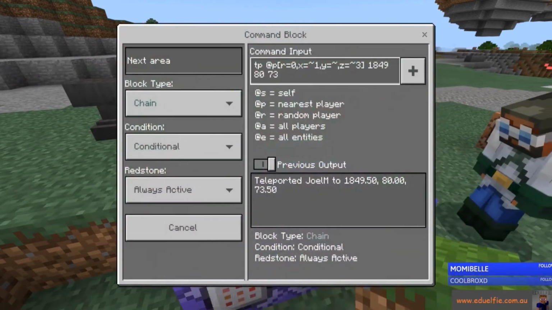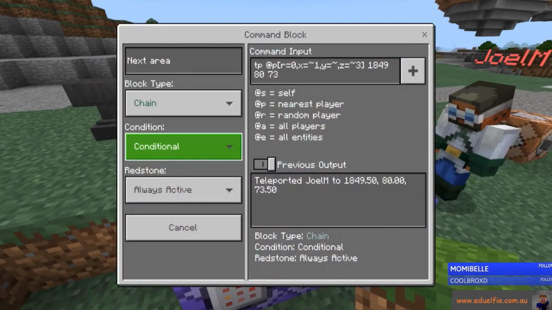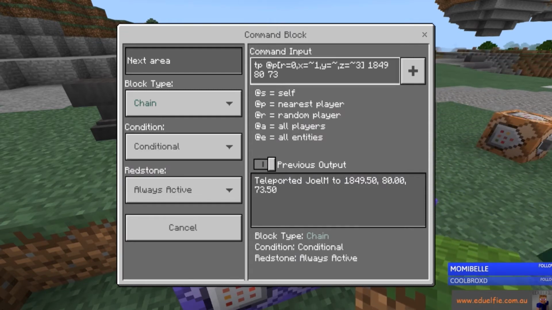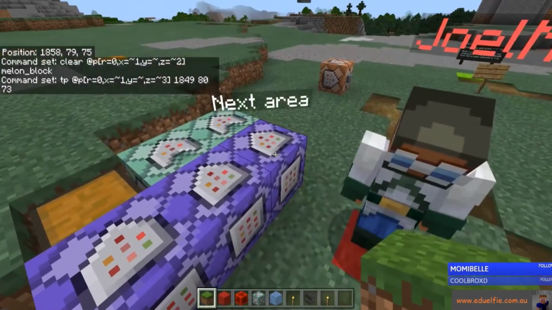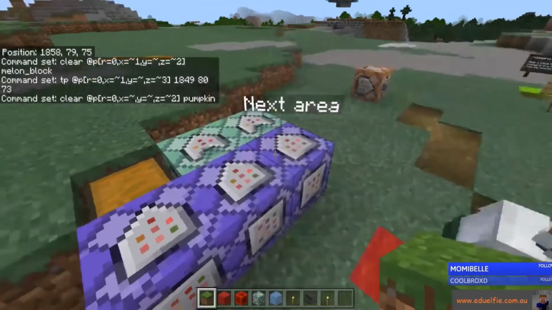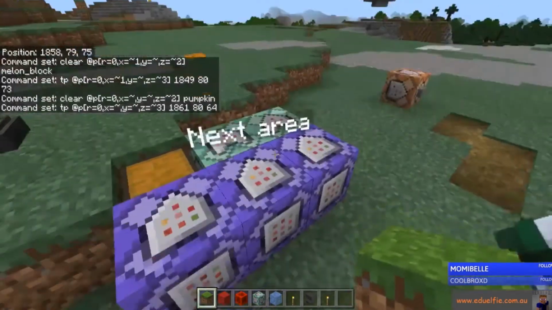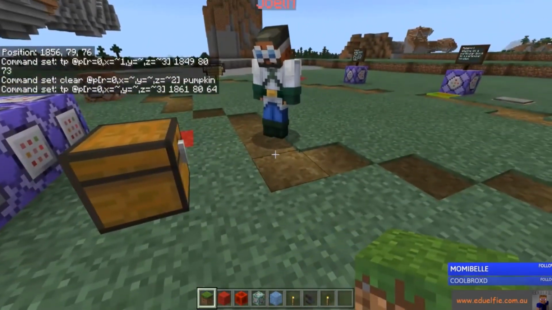And this is where redstone command blocks get really cool: you can set this up as a chain block and conditional. So only if it has successfully cleared the melon block from someone will it trigger this command. And that command is to teleport them to an explicit location. So teleport, again, it's that same person, the player at the block that we're talking about, teleporting them to an explicit location. And of course, the pumpkin is the same, clearing pumpkin instead, and it, again, is a different coordinate set.